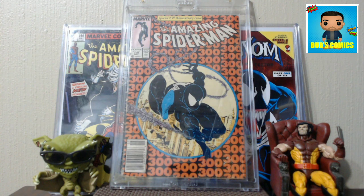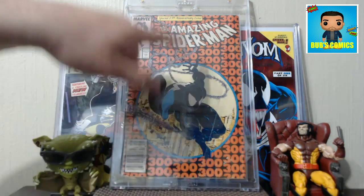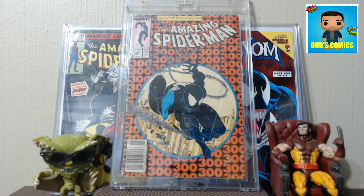I think this book has a nice little ceiling for a while at $300 for an average copy, and that's usually where it'll stay. I think that's mostly because of all the 300s on there. This book just screams $300 price tag with everything it is. I wanted to get a book for about half that, mainly because the book doesn't mean that much to me. If it was in a really high grade, it would probably look better.